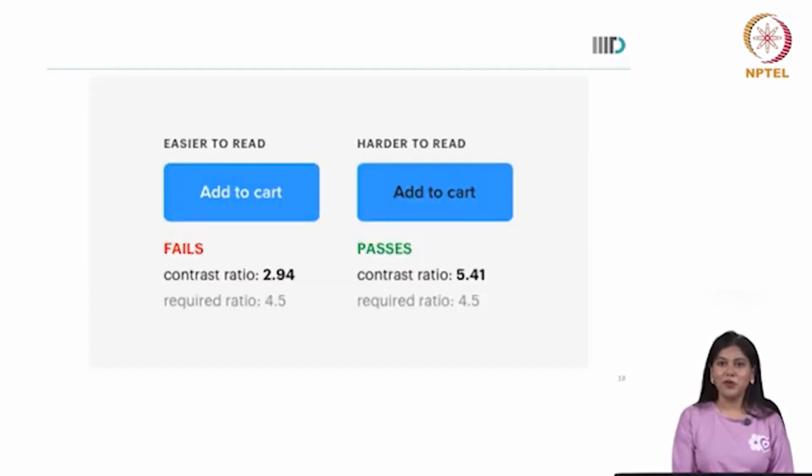Now, coming to a very interesting example, which is harder to read? Obviously, as mentioned, black on blue is harder to read versus white on blue, which is easier, because black and blue are nearer on the color wheel, which will absorb the light. That is why it's getting darker. It's actually taking the brightness of the blue color. So it is very important to understand where the colors are placed on the color wheel. That's why I said earlier, it's a design issue.